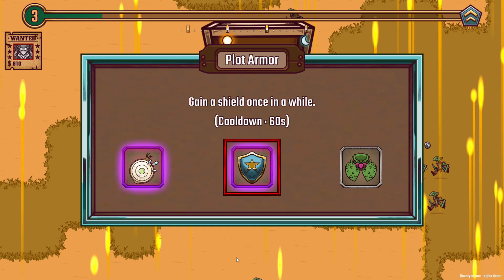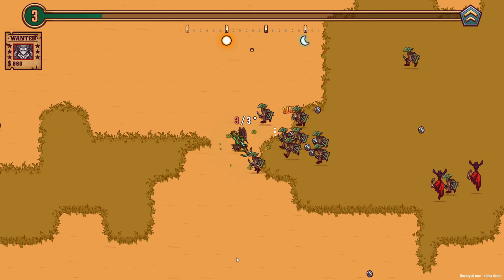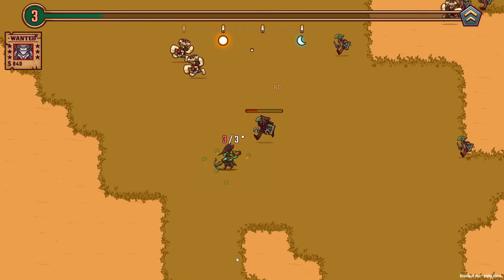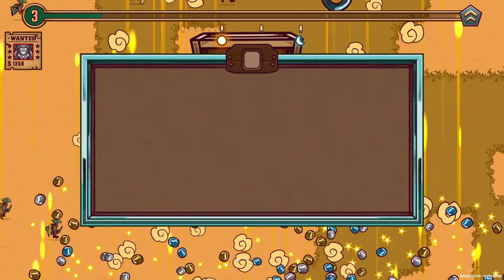Cooldown 0.5, so that's... maybe this is pretty good, especially at the start. Let's do that. Let's see how good this works. Oh, it's 12 damage. Oh, we have a runner. So this is actually quite annoying. Okay, there we go. We got another chest.